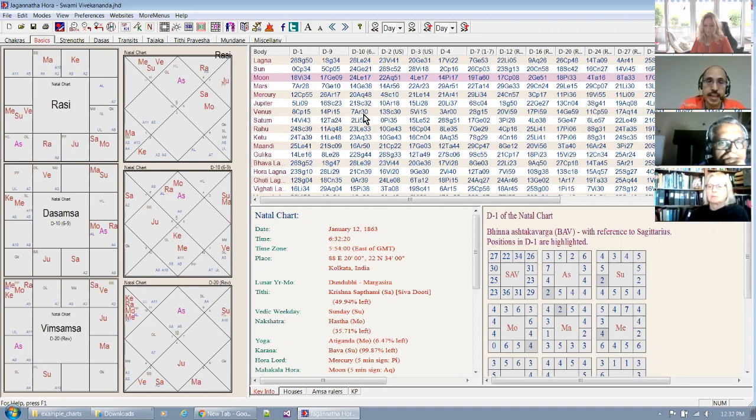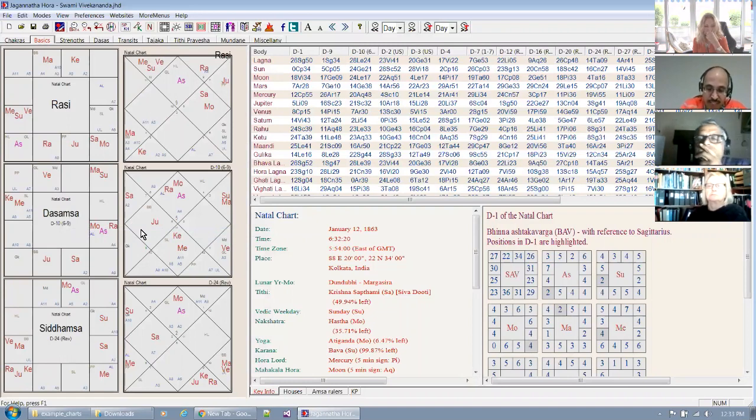So if you see their placement in the D10 chart, do they influence anything? Well, you will see it in the D24 chart. Let's quickly go to the D24 chart, which is basically the chart of your learning. Where is Mercury? See Mercury? 19 Virgo. In this D24, he's the 5th lord in the 5th house. What does that show? If the 5th lord is in the 5th house in somebody's D24, this is a chart of learning.